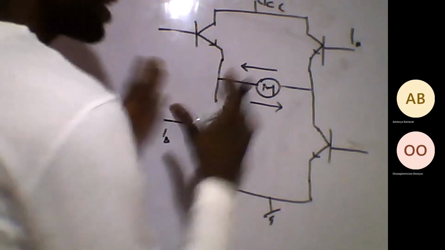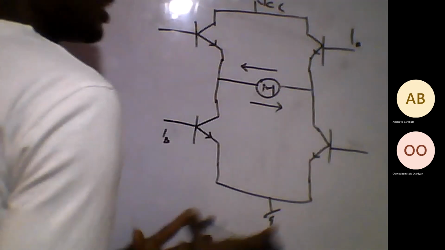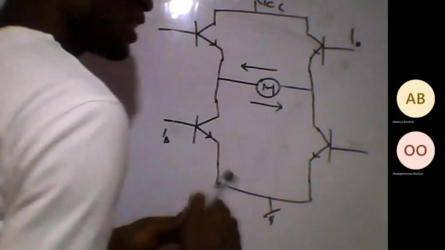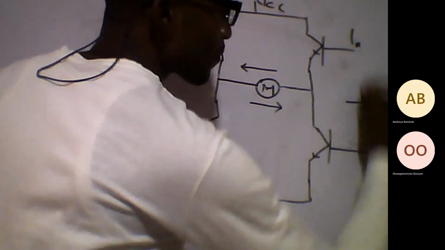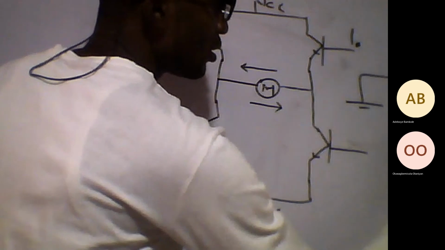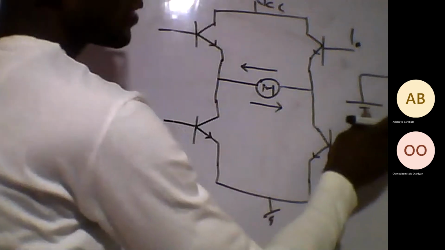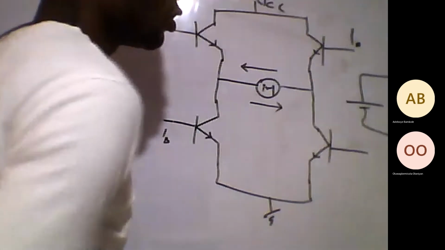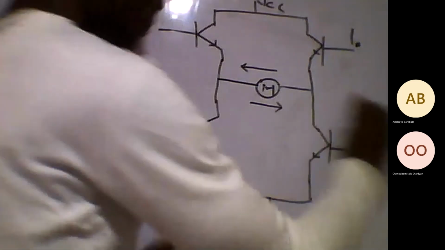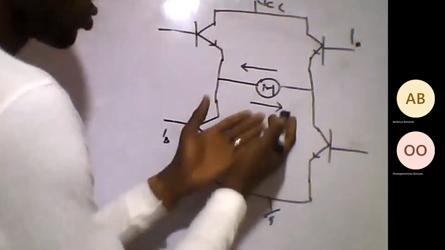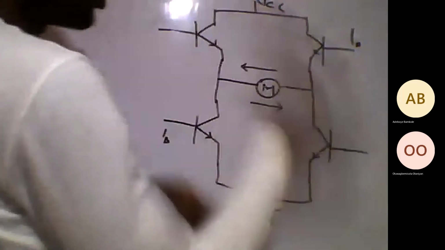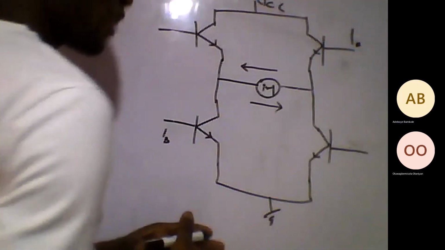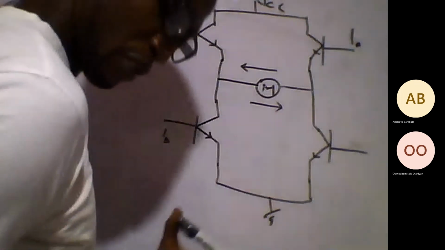So this is why we call this our H bridge. Before, this was a challenge. Imagine you just have a power supply here and you connect it to your electric motor. Can you change the direction of the motor without touching it? You have to physically remove the wire here, remove the wire here. So it was a challenge. But this H bridge helps us change direction, and that's why we call it H bridge.